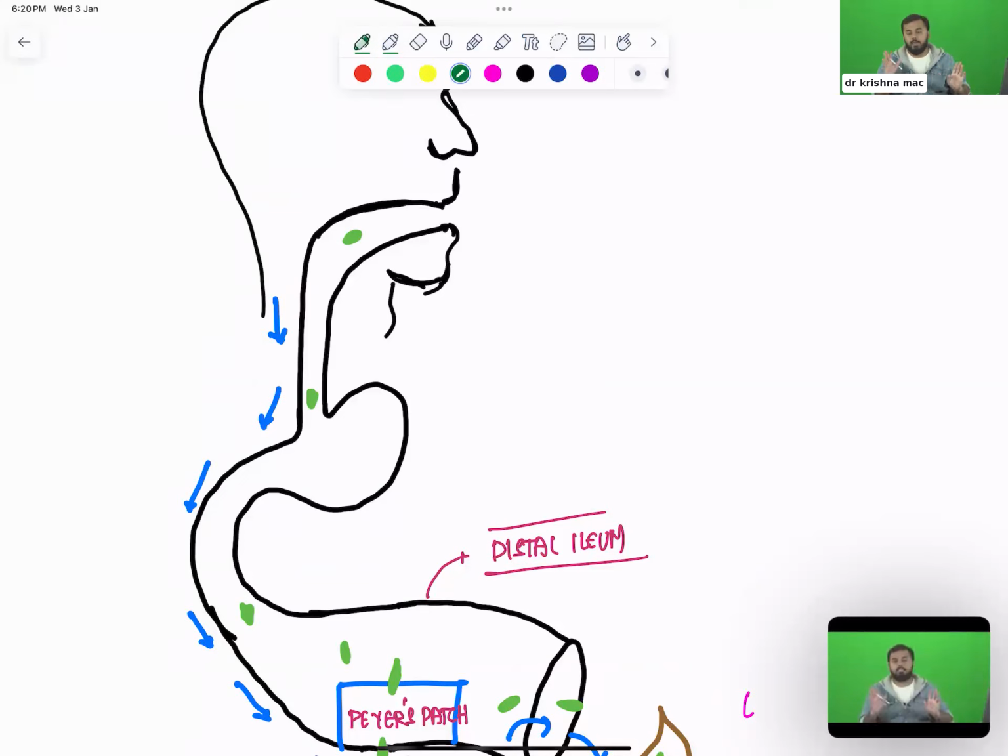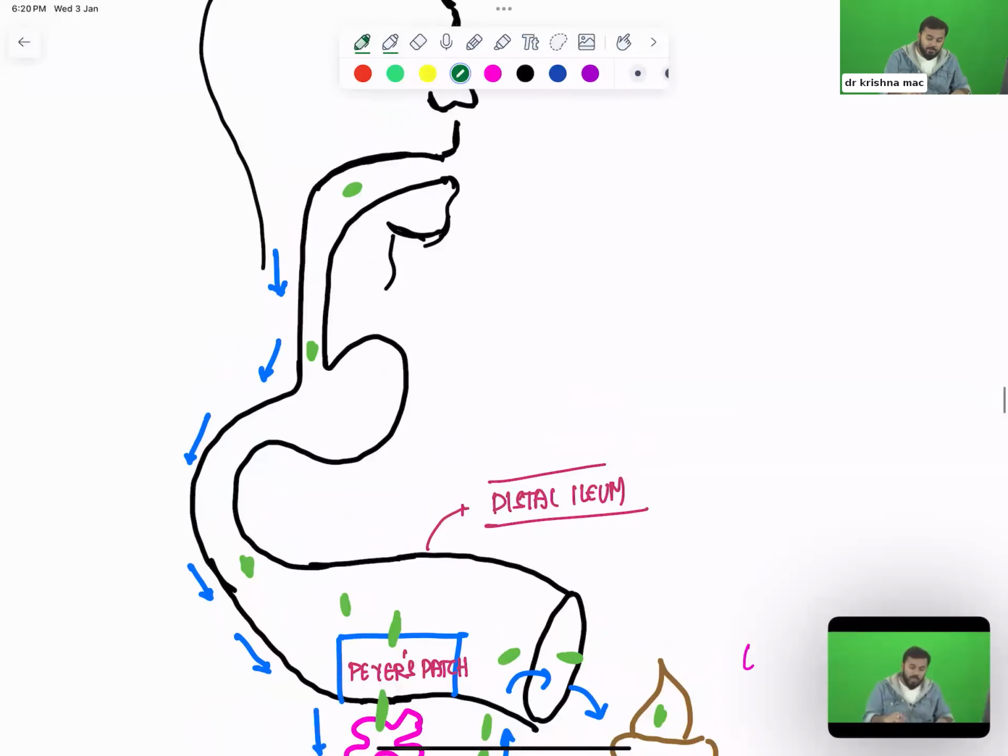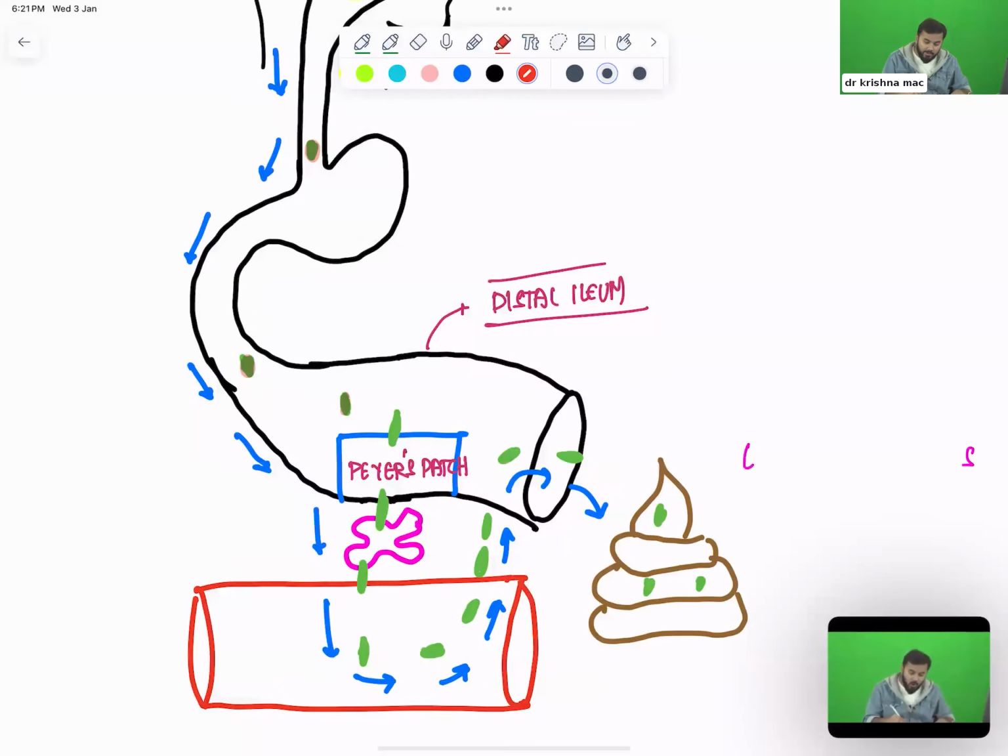First important thing, let us say I have drunk water which contains Salmonella typhi. Contaminated water. Now, after drinking that water, what will happen? Just look at this. This Salmonella typhi enters into my intestines, right? Where is it reaching? All the way down to the distal ileum, the complete end of the ileum.